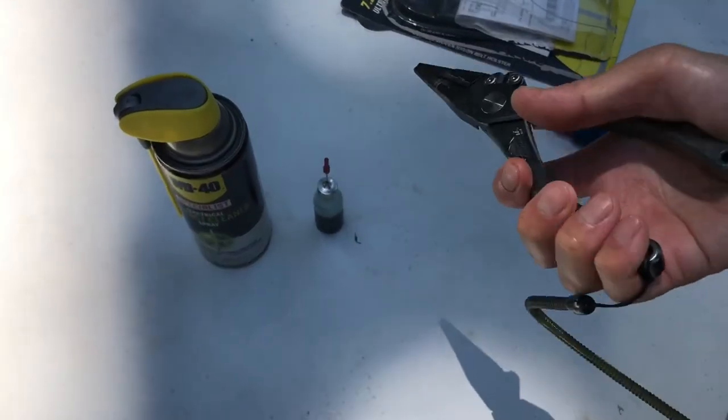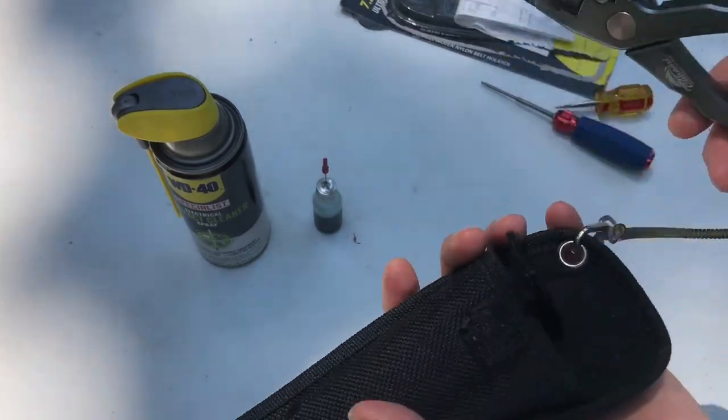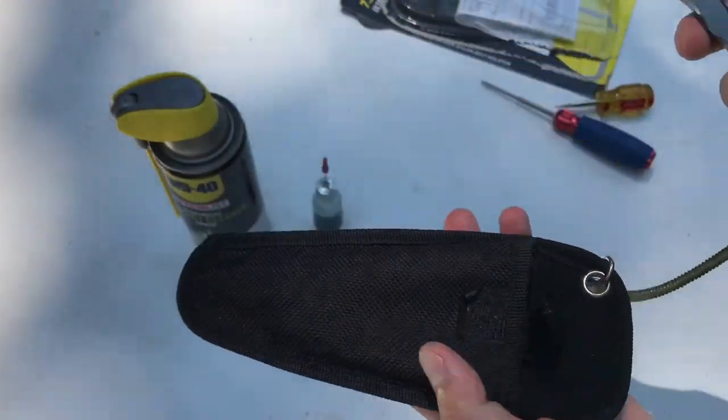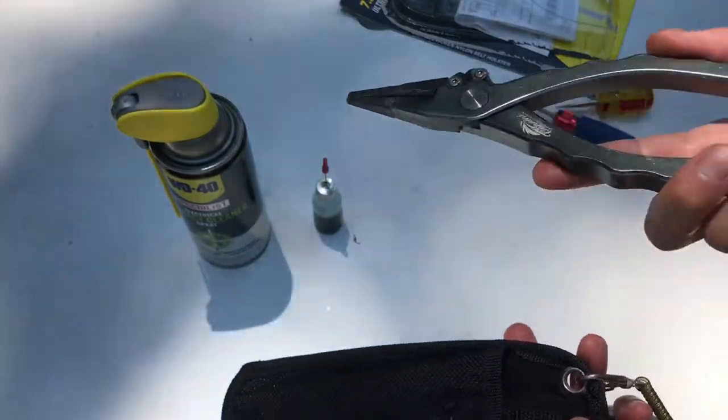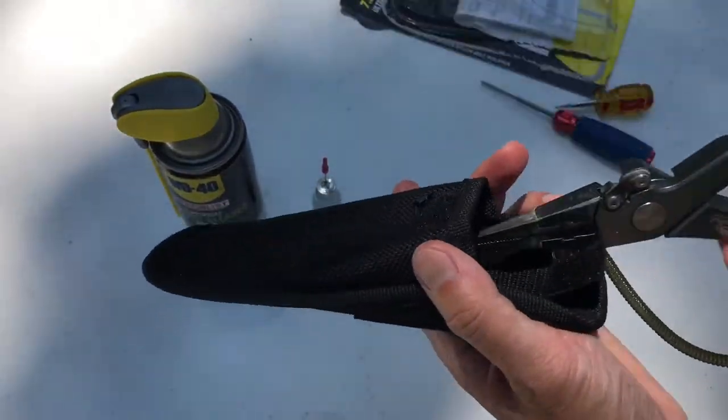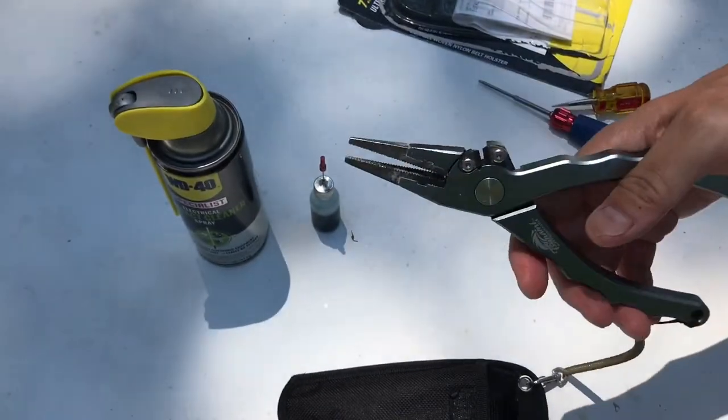As long as you're not trying to cut metal fences, then I think you're pretty good. And it comes with this case with the metal clip, so it works awesome. You know, this is more of a maintenance video than a review video, because what can you really say about pliers except that they work and they're strong. And they cut braid great.